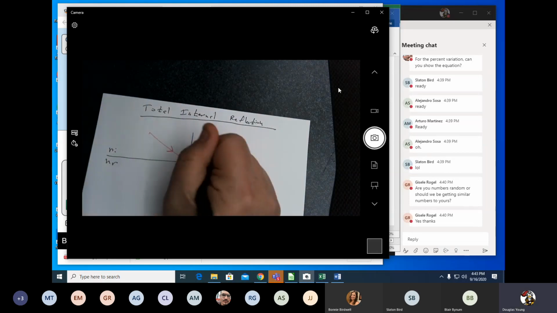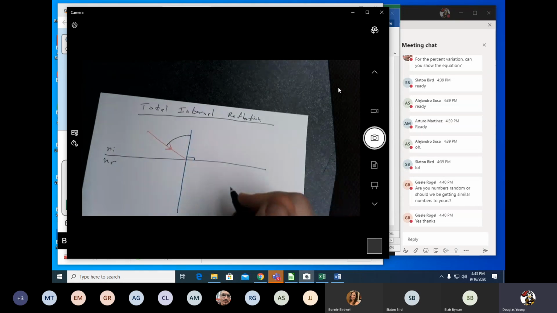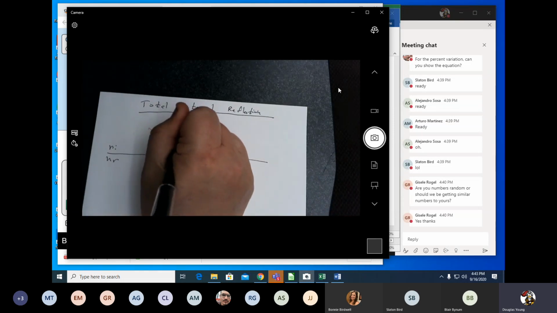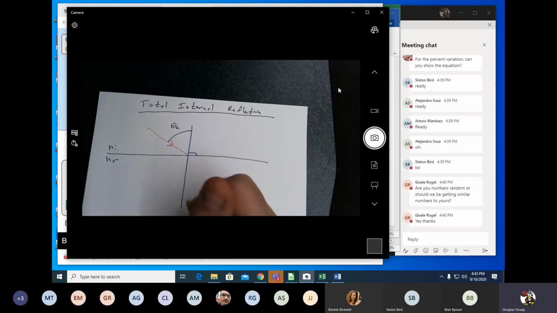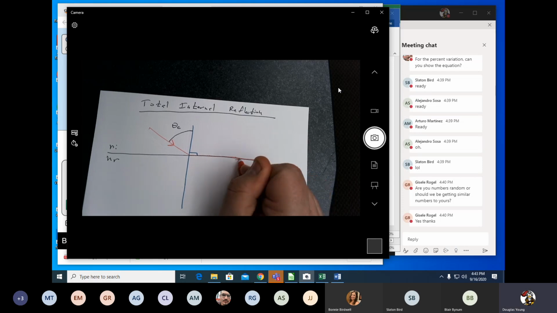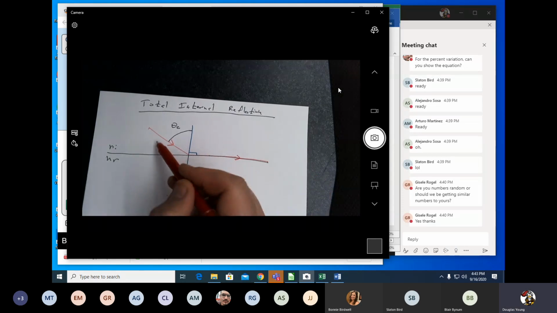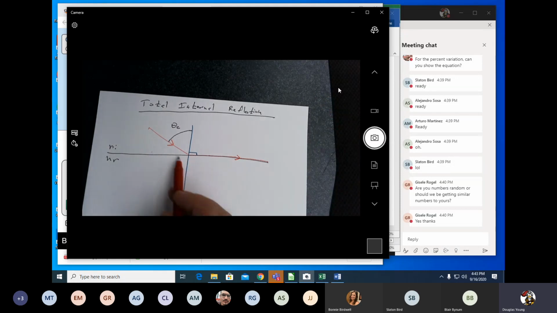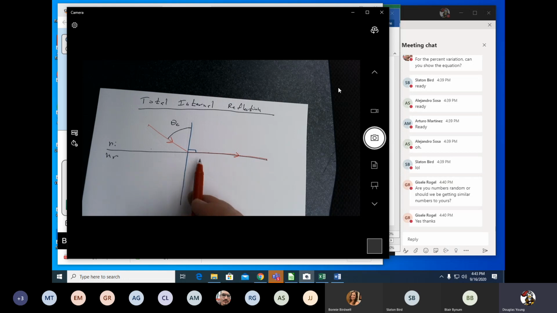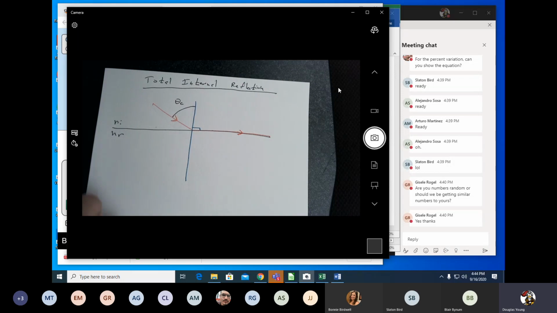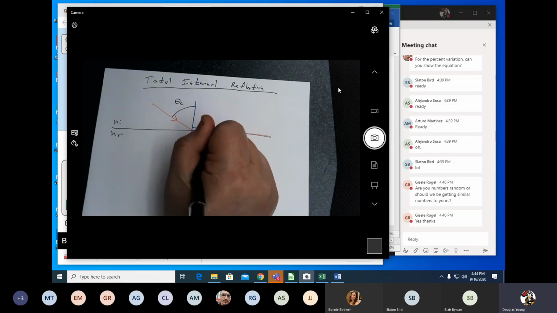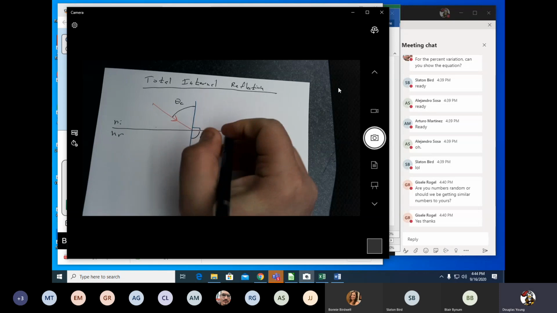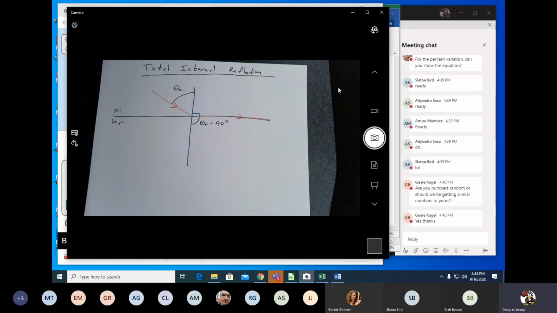If this angle here is what's known as the critical angle, which we'll call theta sub c, then the light ray is refracted at 90 degrees, going along the surface like this. Anything bigger than this critical angle just bounces off of the surface. This is the spot where the light goes from escaping to being trapped inside the material. So here, my theta r would be 90 degrees.